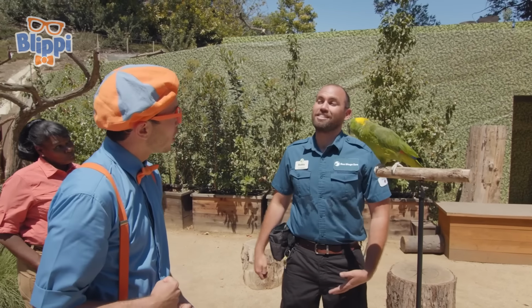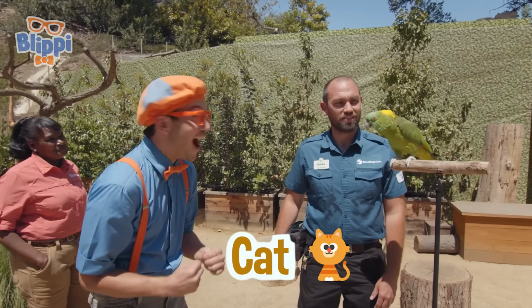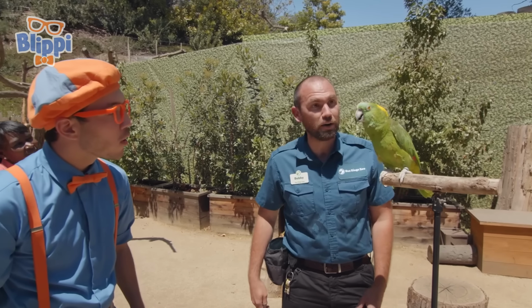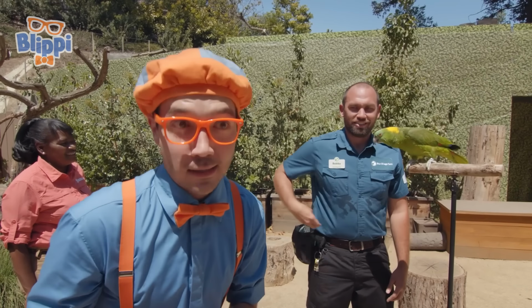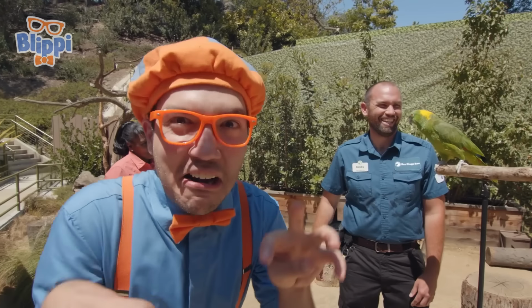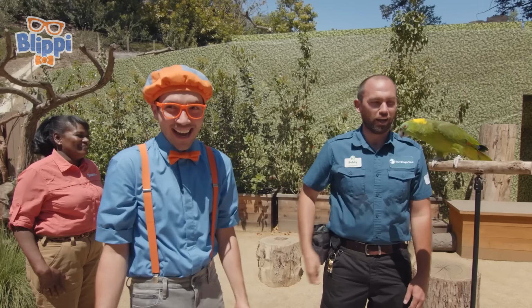So Taylor likes to mimic the sounds of other animals the best. Since he lives here at the zoo, do you want to show them how your kitty cat goes? Good. Let's go bigger and louder on this one. How about your tiger? Whoa, that's a better tiger than me. But his favorite thing in the whole world is to scream. He loves to have a lot of fun.